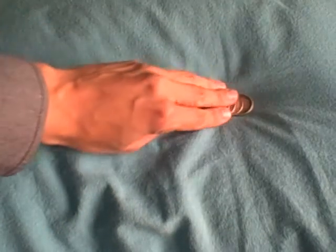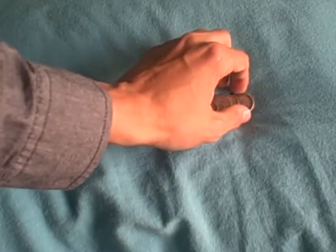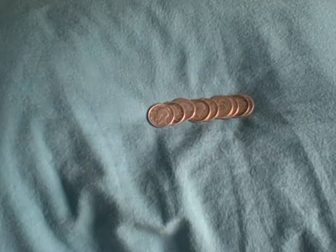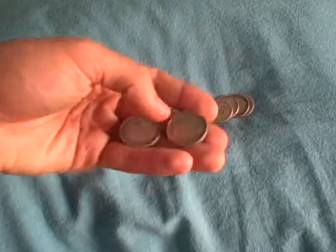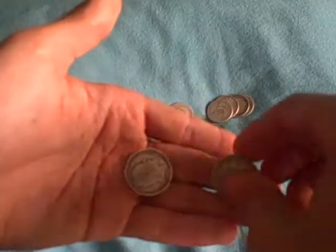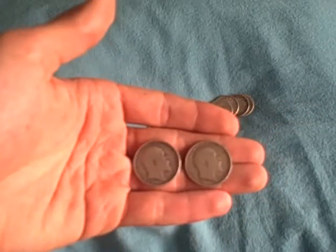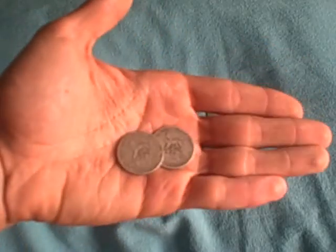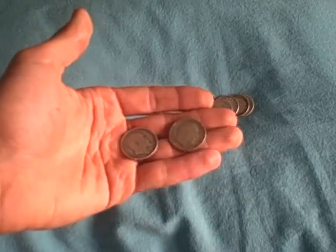Next, shillings. A shilling represents 4 grams of silver, so just over a quarter of an ounce of sterling. These two Edward the Sevenths, I managed to get both for £4 each, which is brilliant. I'm quite pleased with that. I'd pay up to £6 probably for a shilling, maybe £5.50, depending on their quality. These haven't been cleaned, so they're pretty good. It's a very good price for shillings. So look out for the shillings.